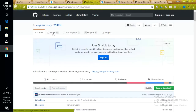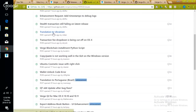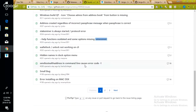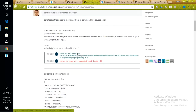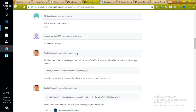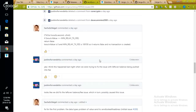This new release had 54 issues, and I mean even probably more. So let's look at the number of issues that are done. I think the one we were talking about is this one right here. Somebody mentioned it, and I said, yeah, that's what we identified. As you can see, yesterday we identified it. People are already talking about it. This is the error message that you're seeing, and there's already a fix for it, and they are already validating and testing it. You can see continuous feedback and work happening.